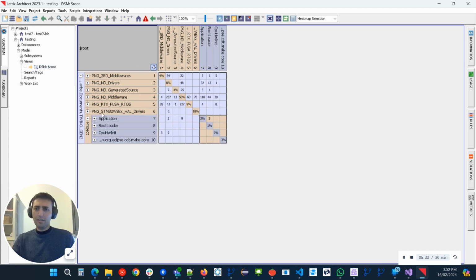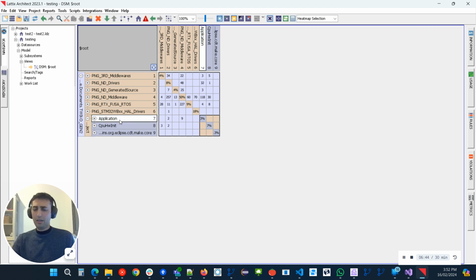In my project, I have here an application layer, bootloader, and other stuff. Bootloader is a different project, essentially. I don't think it should be here. So I'm also going to delete this. And I want to take out the application and the CPU hardware unit outside and separate them because they're considered here together, essentially, as part of this unit project.